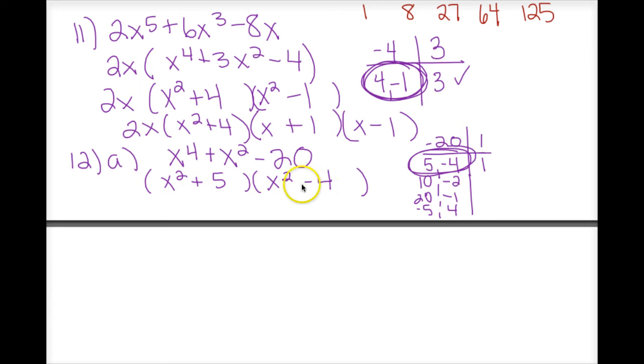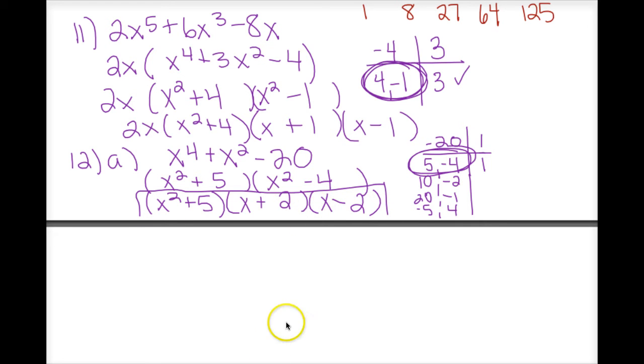This guy over here, no GCF. Special products. They both have perfect square roots and it's a minus. So this also is a difference of squares. So I'll bring down my first one. And now I need to factor this second one as a difference of squares. So square root of the first term, I put in the fronts, which is x. Square root of the last term is 2, so I put that in the back. One gets a plus, one gets a minus. Now I look, these are linear, so they're not going to factor further. I already knew that x squared plus 5 didn't. So this guy is going to be my final answer there.